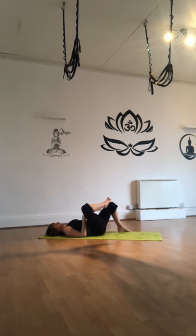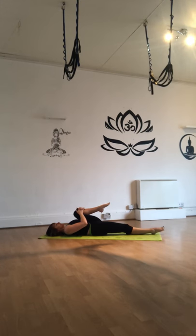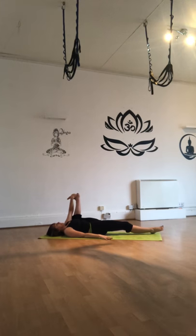And then gently release and change leg, bringing that left knee into the chest. And then with that left hand holding the sole of that left foot, pushing that left knee down to the floor. Easy breathing. Feeling it maybe a little bit at the front of that right hip, but mainly on the left, back of the left thigh, hamstring, inner groin, glute.